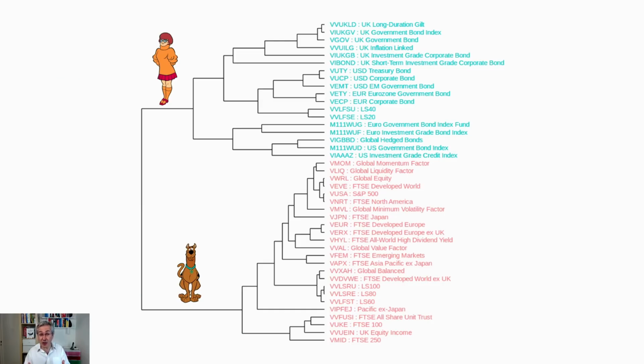Now, one way to look at correlation is to use this tree, which we call the Scooby-Doo tree. You can see how it splits the universe of assets into low-risk assets at the top, which are mostly government bonds, but also corporate bonds, and riskier assets, which are at the bottom, which are equity. And I like to characterize those as being like characters in Scooby-Doo. So Velma is kind of boring, let's be honest, but she does offer the concept of safety. Whereas Scooby-Doo is kind of crazy and wild, and he provides all of the action, kind of like equities. So you can build a portfolio with just one fund from the top, from the low-risk assets, from the bonds, and one fund from the bottom, which are the Scooby-Doo exciting assets, which is equity.